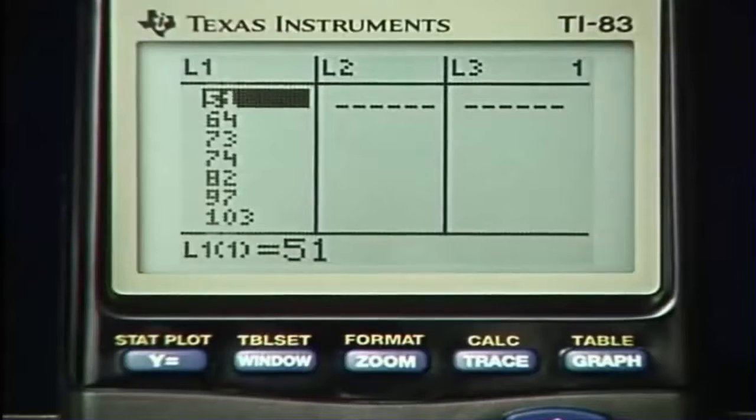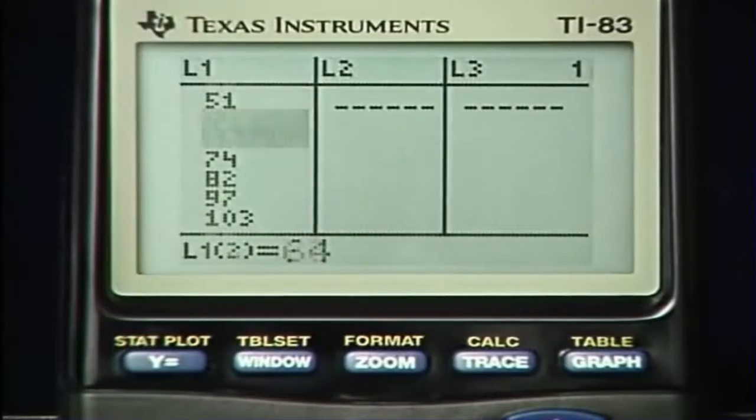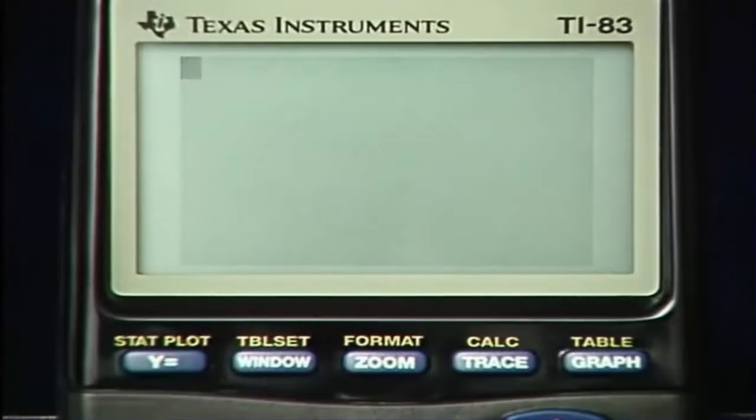Well, once the items are entered into the list, and entering is no big surprise, we just press in the number and press enter or the down arrow button, and away we go. We just go to the next item and so on. Just enter the information in order. All right, once that's done, we'll get out of here. I'm pressing second and then the mode button for quit. Second quit puts us on a main screen.